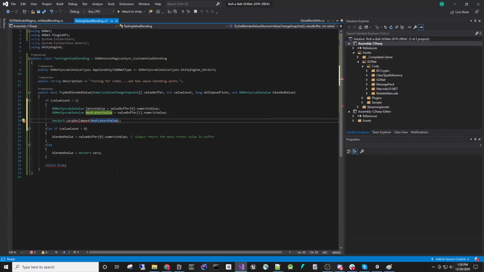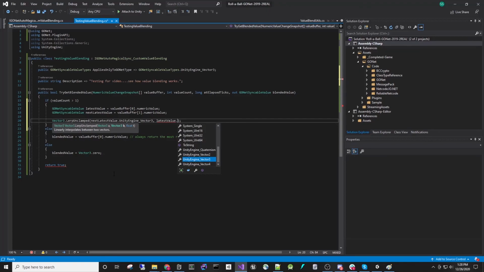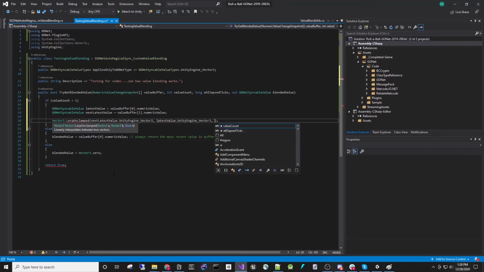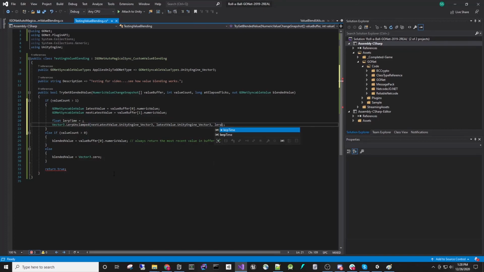So let's do that, and we have to do dot UnityEngine_Vector3. That gets us something that UnityEngine.Vector3.LerpUnclamped can actually work with. It gets us the Vector3, and we do the same thing here. And now we've got to figure out what t is supposed to be. Lerp time, and that's probably the hardest part of this, is figuring out what the lerp time should be.